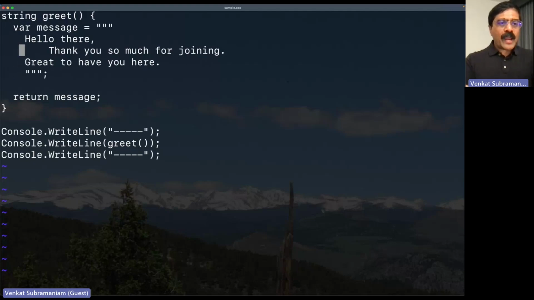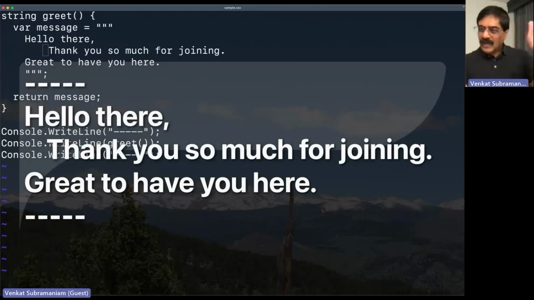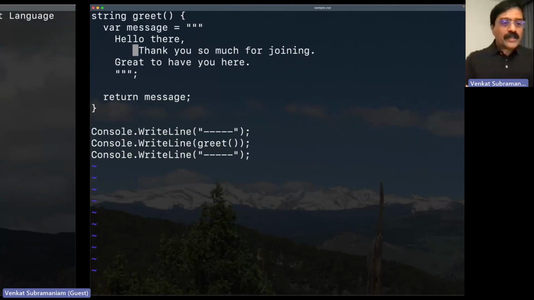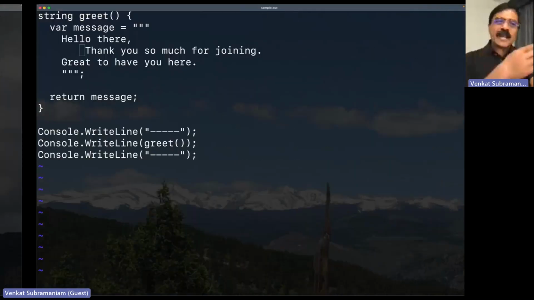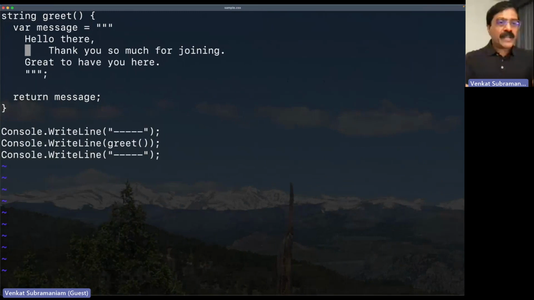So this part goes away, and what is after that is actually preserved. And that's why H is starting at the leftmost column, but the T is indented in the thank you, as you can see. But on the other hand, because it's using the last line to check on the indentation, you're not allowed to breach that indentation in your text.